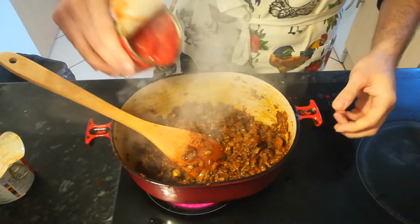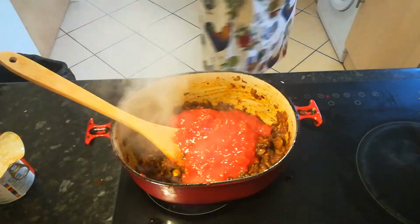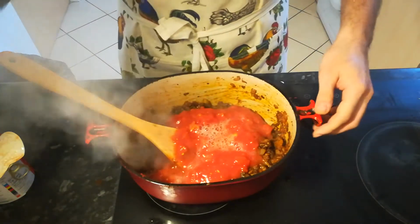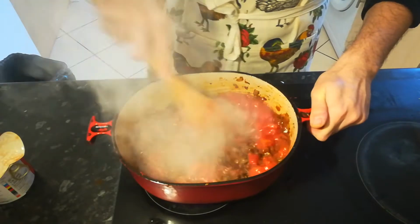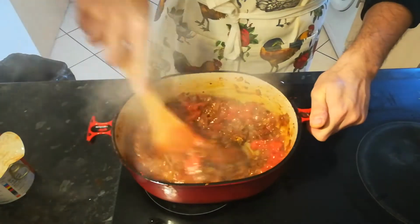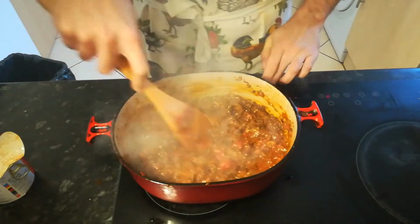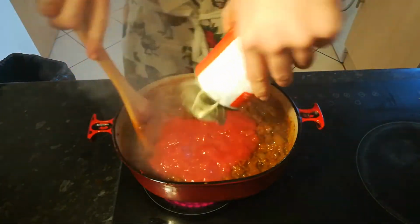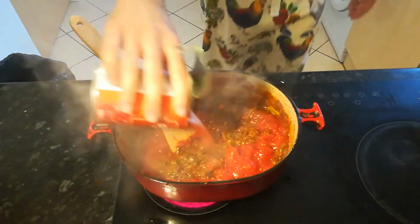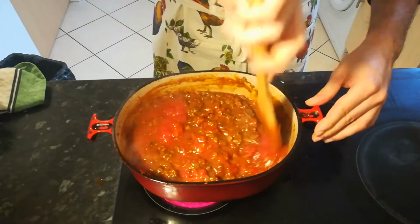Now, let's add our tin tomatoes. Go off and rinse the tin. Burn the water. No tomatoes get wasted here. Scrape up anything getting stuck at the bottom. There's good deep flavors developing down there. And the rest of the tomatoes. Rinse off, put it in. More mixing.